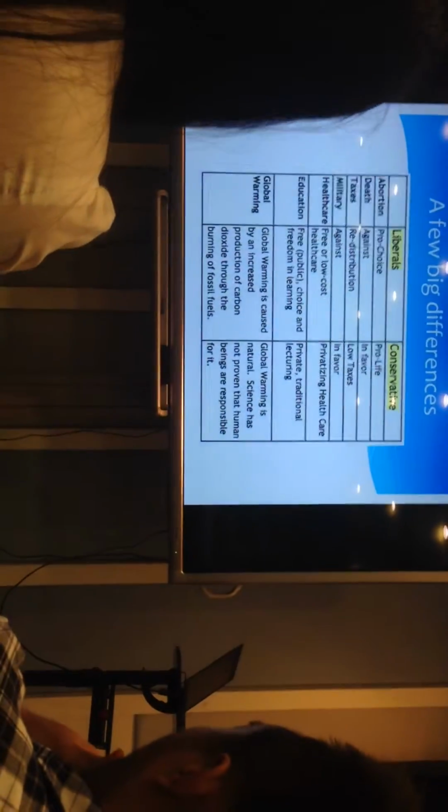So yeah, a few of these, like the death penalty, so abortion, right? Liberal is Democrat. Pro-choice, the death penalty, whether you can kill someone, a criminal, right? We're against it. Republicans in favor, right? So taxes, yeah, we want to redistribute. We want rich people to pay more taxes and redistribute money. They want to lower taxes. They believe in what we call trickle-down economics. They think if rich people are richer, it'll help everyone in the economy.